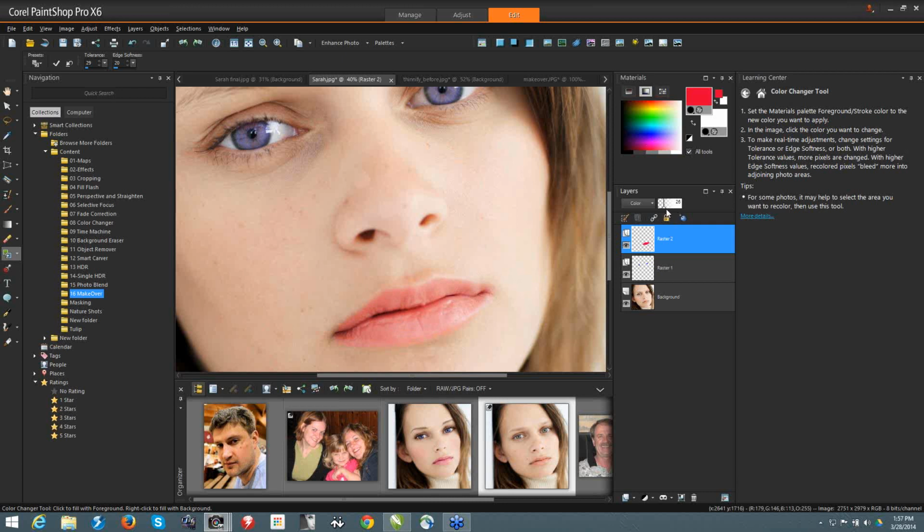Now, if I wanted to make this a little bit darker, of course, I'm just going to reduce the transparency of that. I mean, that to me is not very appealing right now. You want red, red, red? I don't know that I can do that. I can try it. All right, for those online that didn't hear that, yeah, so I just play with the tolerance and that sort of thing.